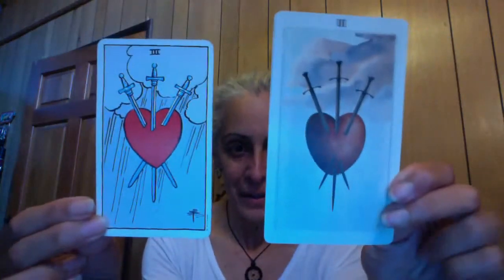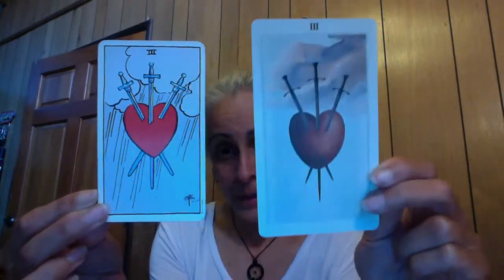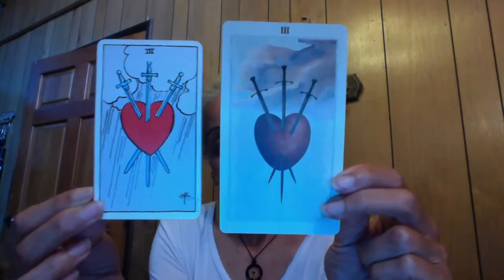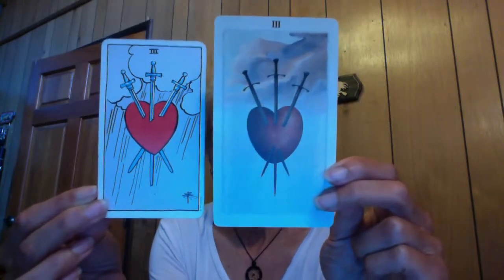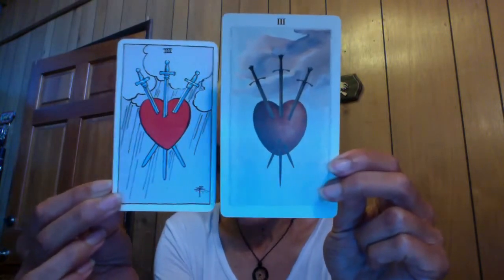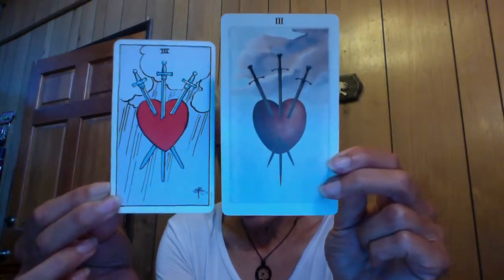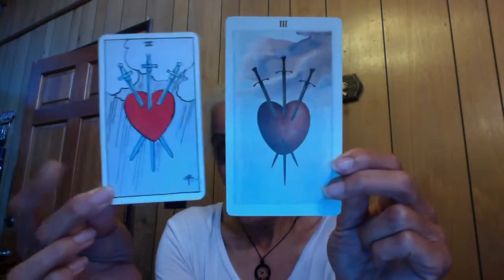Everyone's card, like, oh God, Three of Swords. And here we have the swords going through the heart. This is the rationality ruling over the heart, taking control. It's the crux of a Saturn and Libra, Three of Swords card. 10 to 20 degrees, October 3rd to the 12th.